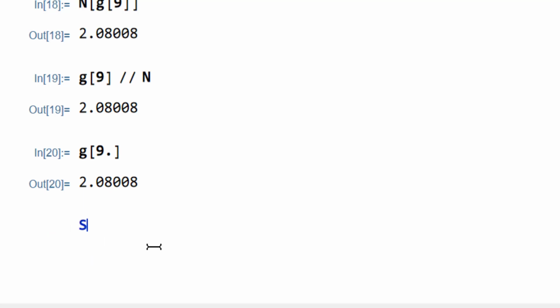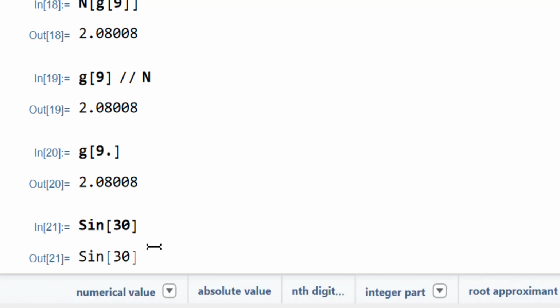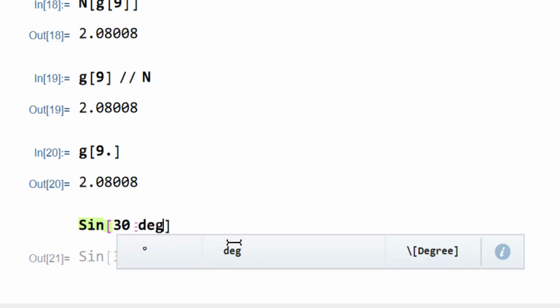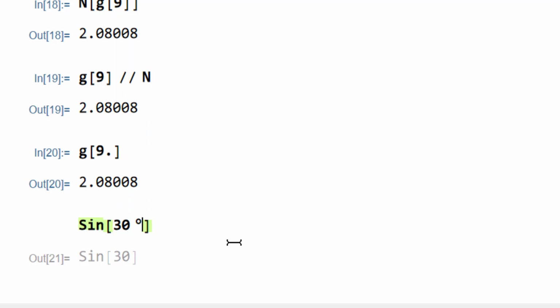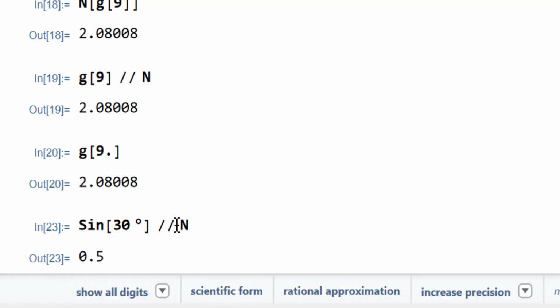So one last example here, if I say, for example, sine of 30, now Mathematica is thinking in radians. So I don't know what the sine of 30 radians is. I know the sine of 30 degrees is a half, but sine of 30 radians I don't know, and if I do Shift Enter, it just comes back and says sine of 30. That's as exact as you can get. If I say sine of 30 degrees, and you can just type in a degree symbol, which is the escape key, type in DEG and escape. Now it's 30 degrees and do Shift Enter, it's going to tell you 1/2. And if I do the exact same thing and do / N, it's going to come out as 0.5. Notice it doesn't give me all those trailing zeros because you don't need them.